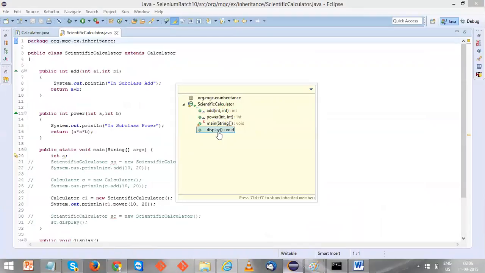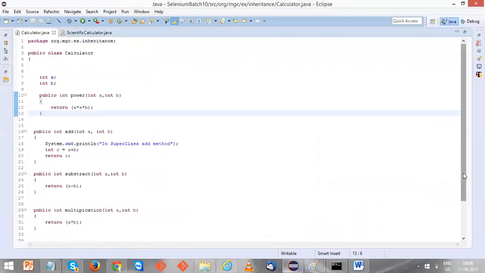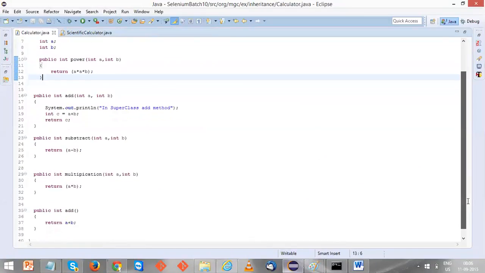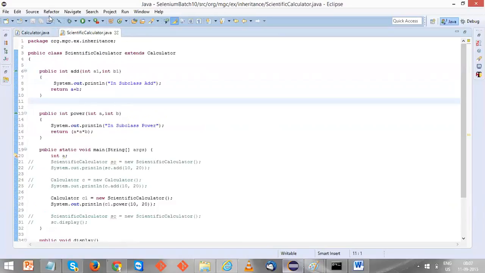There are three methods in the scientific calculator: add, power, display. Tell me which of them are overridden.